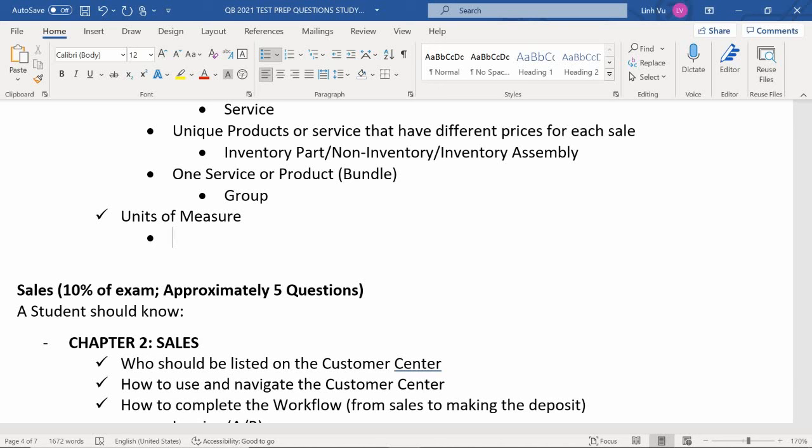Why would we need to use units of measure? That's in chapter 8. It's going to be the very back of chapter 8. To track the inventory? No, not necessarily.